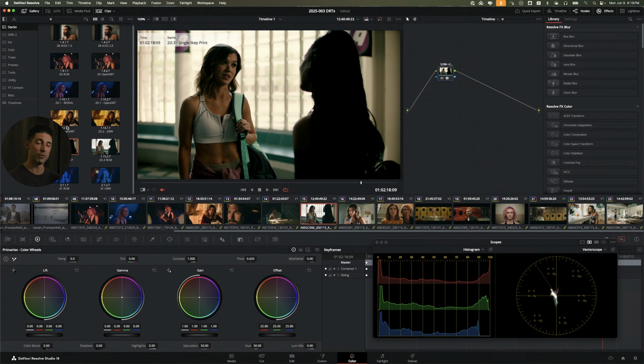So this is an example of being empowered to do things a little bit differently than you might normally think to do, or than others might be doing it, because you now understand the concepts of print and DRT on a deeper level. So this is just a couple of examples of the way you can start to leverage the power of DRTs and your understanding of the print as a concept when you're grading in order to get to better results more quickly and establish a better foundation for yourself to grade the strongest possible final image.